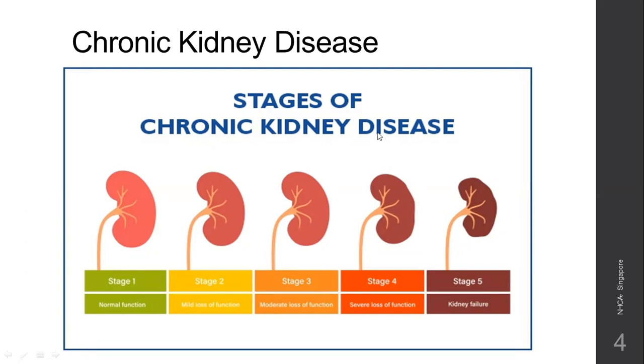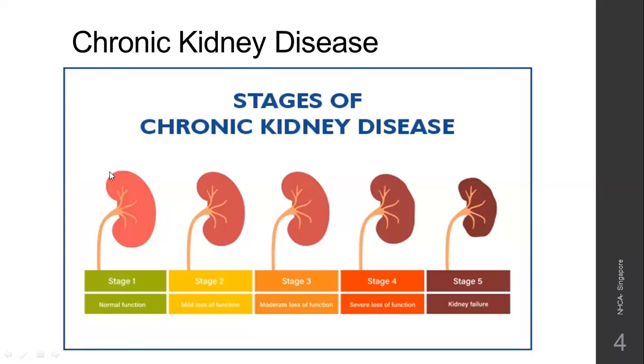In stage 2 of the majority of acute kidney diseases, usually you will not be able to diagnose it through outward symptoms like urination, discharge, or the color of the urine. Other symptoms like pain usually won't happen in stage 2. But from stage 3 onwards, you will start seeing some symptoms which have to be treated, which may make day-to-day living difficult. From stage 4 onwards, severe symptoms will be visible, and stage 5 is complete failure. Stage 4 and stage 5 come under the category of chronic kidney disease.